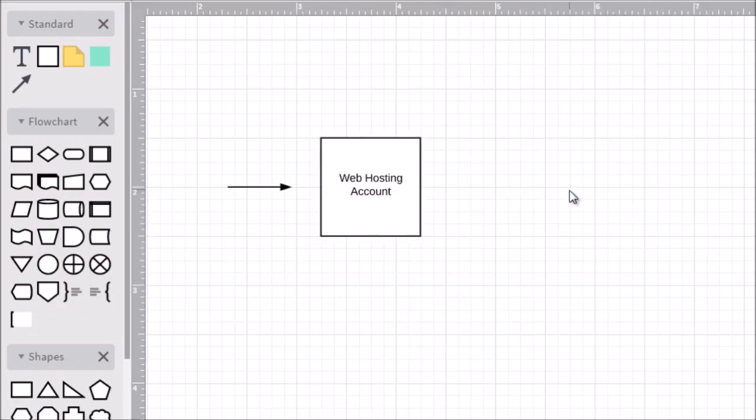So what I want to do right now is just to create a flow chart so that you can visually see what is happening as far as integrating your existing web hosting account with Amazon S3. So I want to make sure that you understand that you're not replacing your web hosting account, but rather what you can do is you can size it down while using Amazon S3.